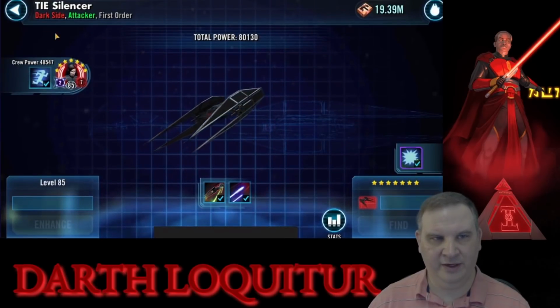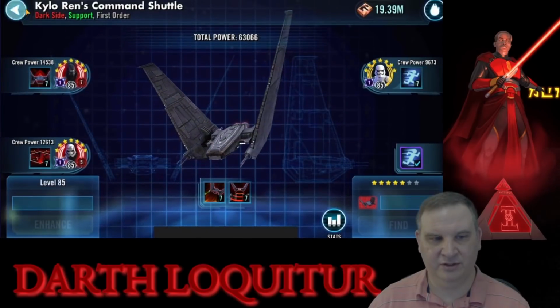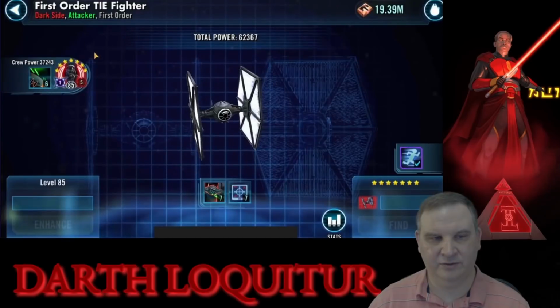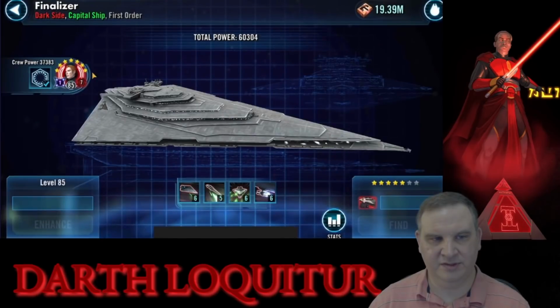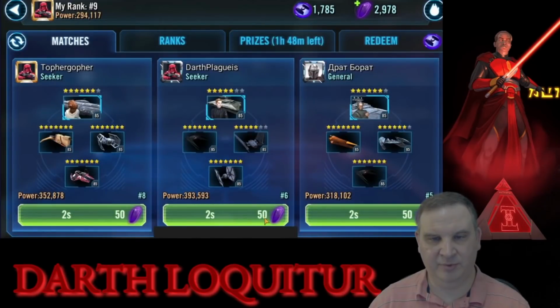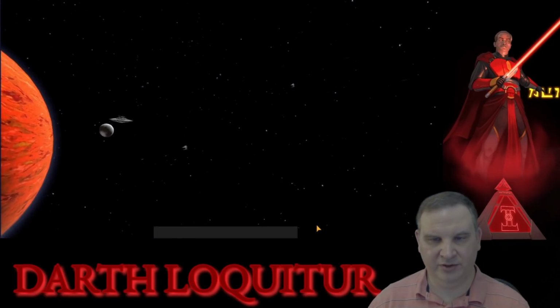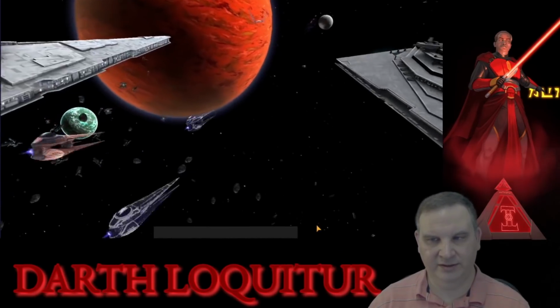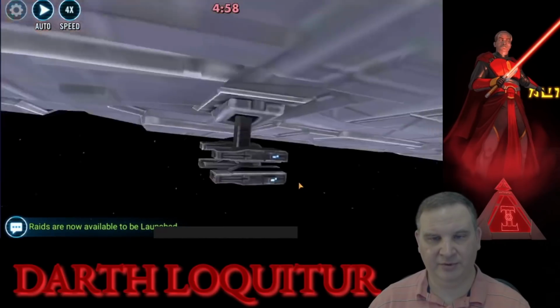All right, here we've got another relic level TIE Silencer, a command shuttle with 2 relic characters and a Gear 12, and then a relic level First Order TIE fighter. And this is a First Order team that's in good shape. And the capital ship is at 5 stars, but it's really got a lot of skills at a high level. So this is pretty much already a First Order fleet in its finished form, except for the capital ship.